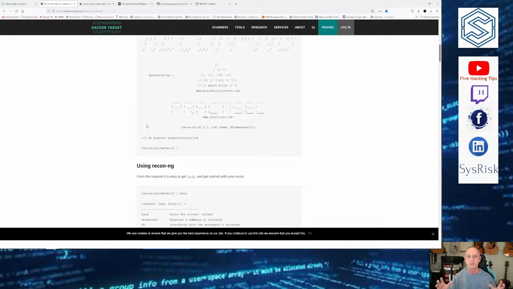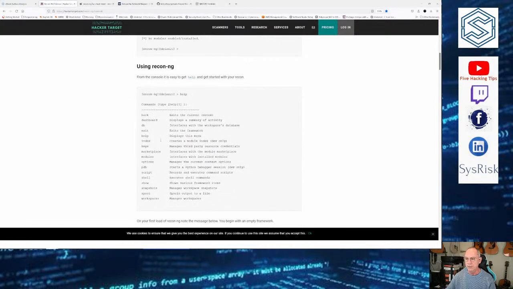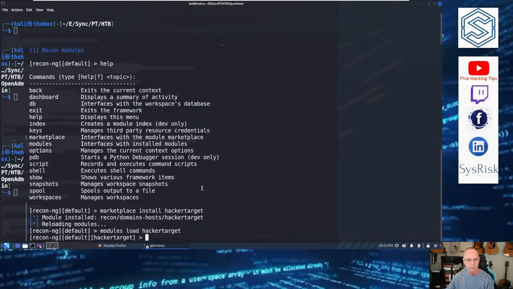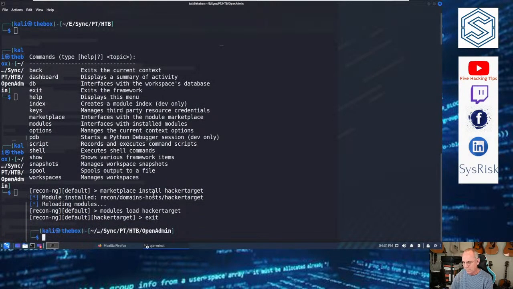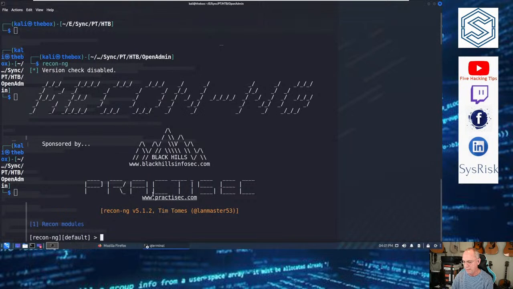So if you want to do an attack surface analysis on a particular top-level domain, you basically start up Recon-ng, and I'll walk you through it in real time here. Let me start from the beginning. I'll just say recon-ng from the Kali command line.